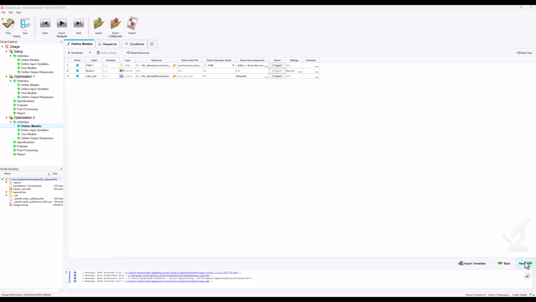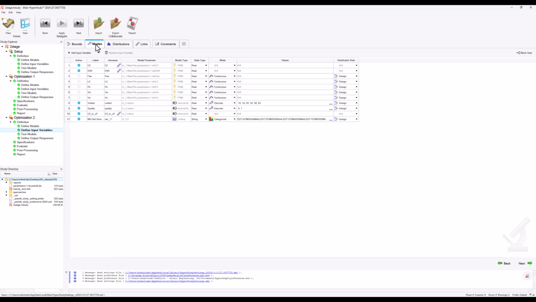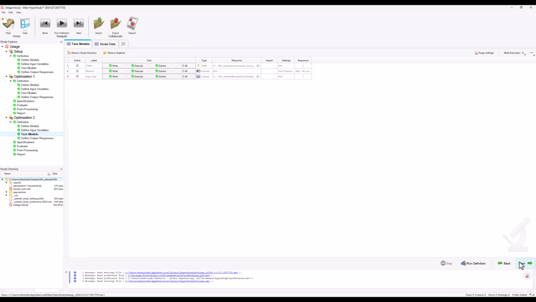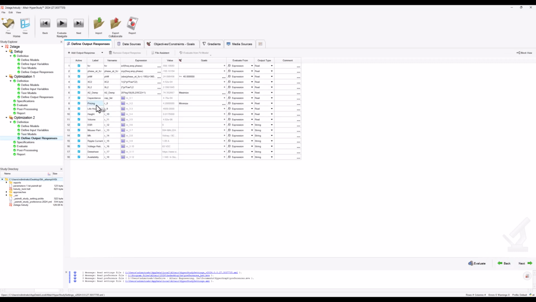Then when I click next, I have an extra input variable, which is a categorical one and includes all the part numbers in my electrolyte capacitor list. So nothing changes here. You just have to click run definition again, and then based on the part number, all the outputs like price and size are included in our output responses. So the next obvious step would be to add another optimization goal, which is to minimize the price for the actual options I have from the market right now.